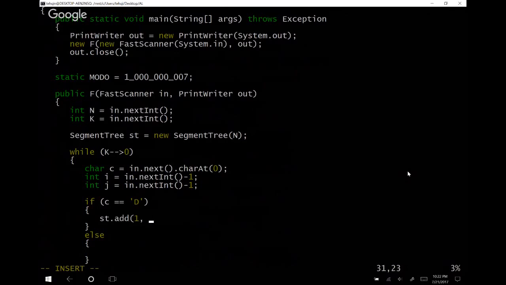The add query is exactly the same. I just pass in the root node, and this is increasing by 1. I could have changed this to not allow increasing by more than 1, but I just did it by 1.